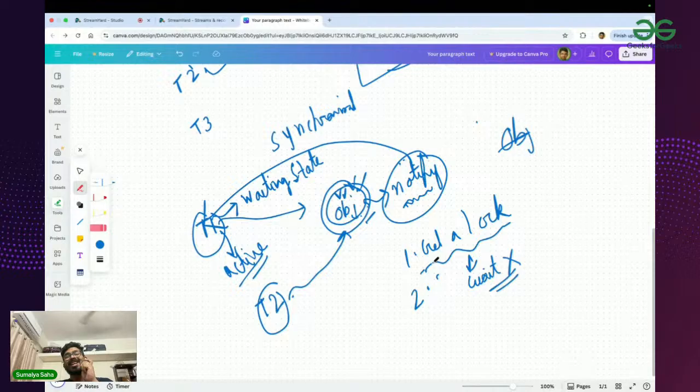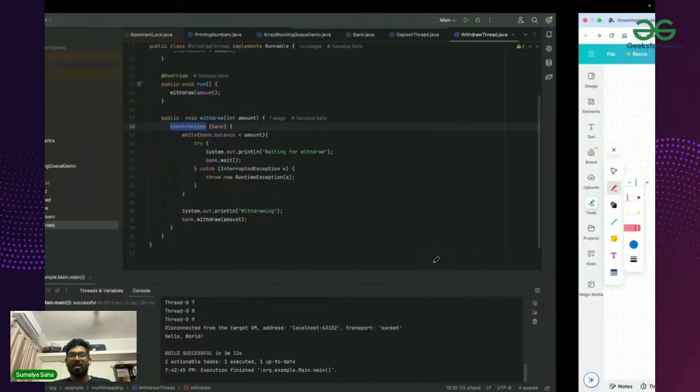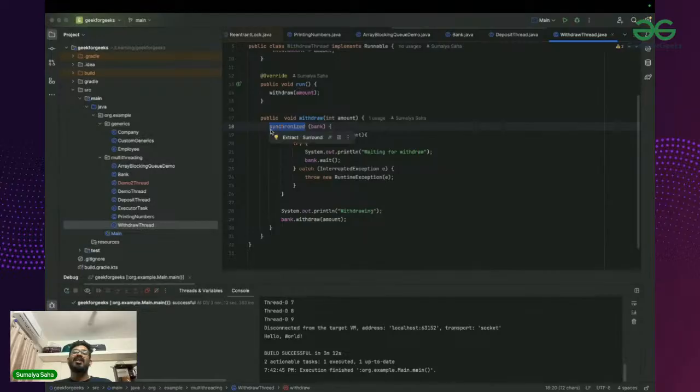Every synchronized block, method, or static synchronization will not get executed unless you acquire a lock on that object or class. That's why this block will only get executed when we are able to acquire a lock on the bank object.